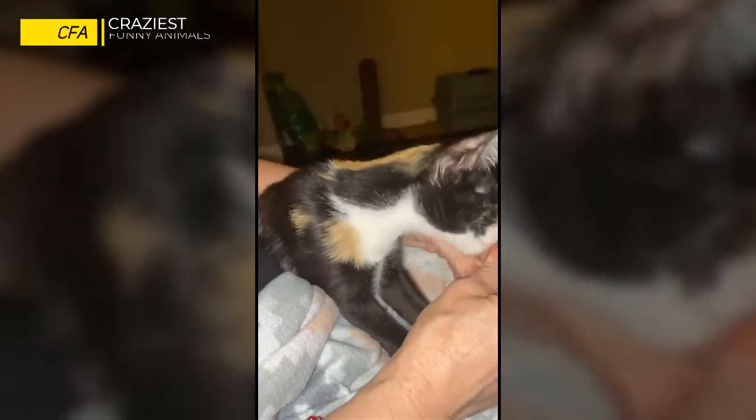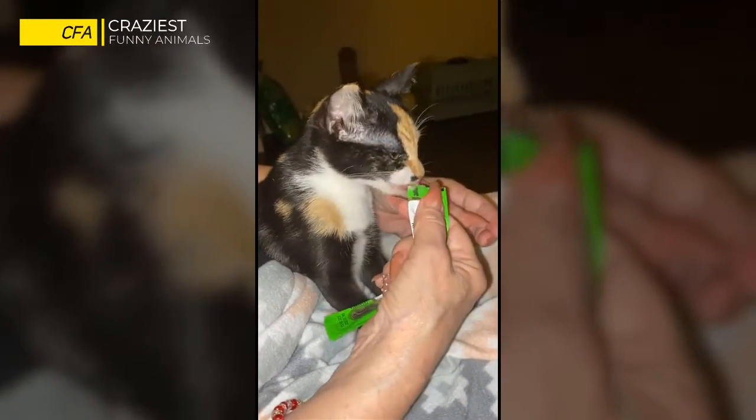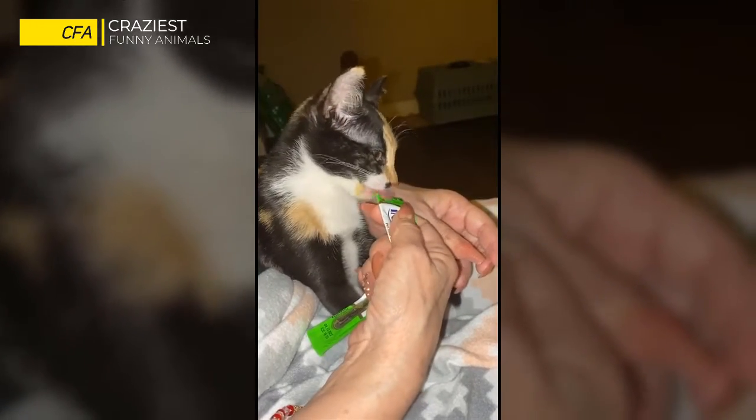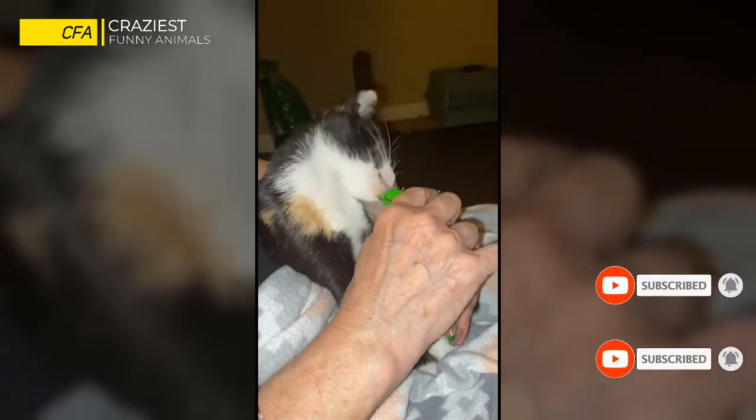She could go to a home. She loves other kittens, and she loves friendly cats. But she could also go as a solo cat if you have a lot of kitten toys and you have time to play with her, but she'd be fine if you worked as well as an indoor cat, of course. And there's Kenji. So if you're interested in Adeline, PetSmart, San Juan Capistrano, Sunday, 12 to 3.